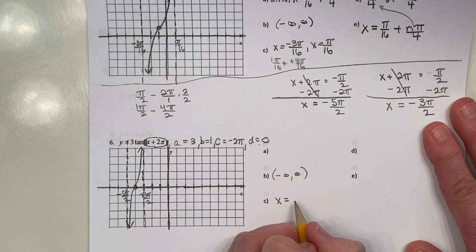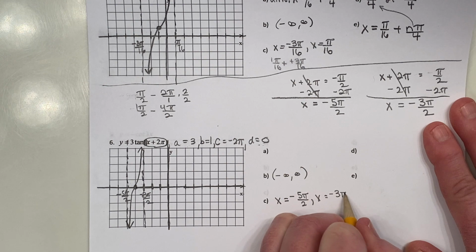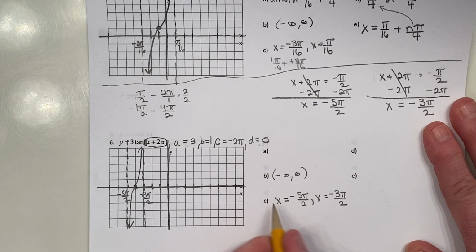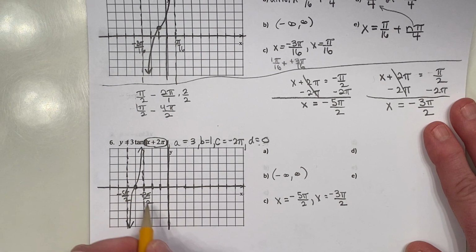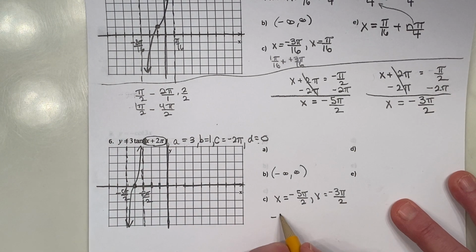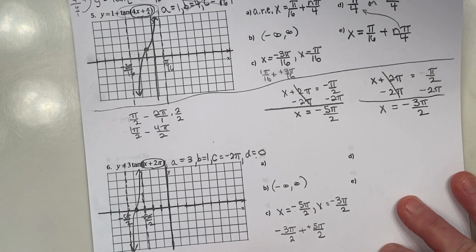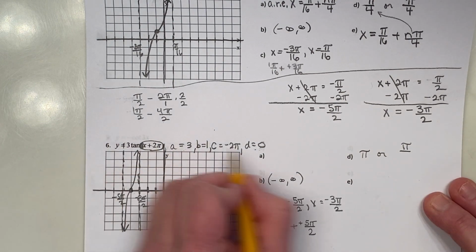All right, the smaller vertical asymptote is typically listed first. And what's the difference between these two? Well, we can see that there's a 2 pi over 2 difference in here. I could take the bigger x and subtract what was before it, for part D. Remember, these are our options. Which means change that to positive, and this would be 2 pi over 2 or just pi. So the period is pi, or remember the formula is pi divided by b, and b was 1.